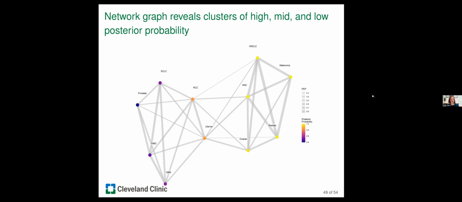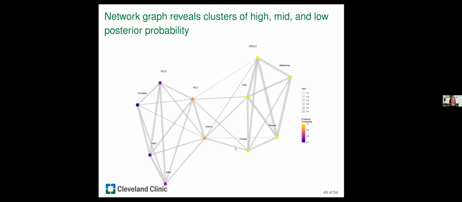So one of the ways of seeing the relationships that come out of the multi-source exchangeability model is a network graph. And so what I'm showing here, each of the nodes is one of the 11 cancer types that was studied in a dose expansion cohort. And this is not a simulation study. This is a reanalysis of the actual data, the actual response rates from that study. So we can easily see that there are kind of three clusters of cancers here.